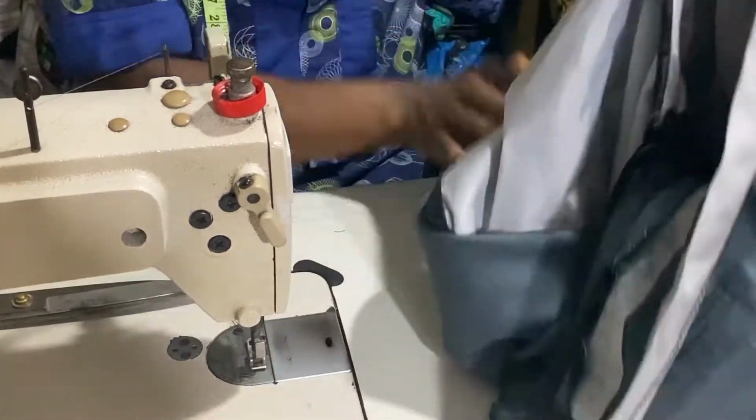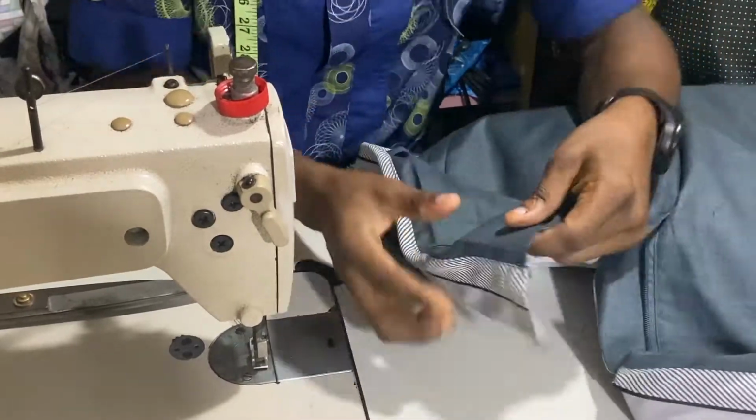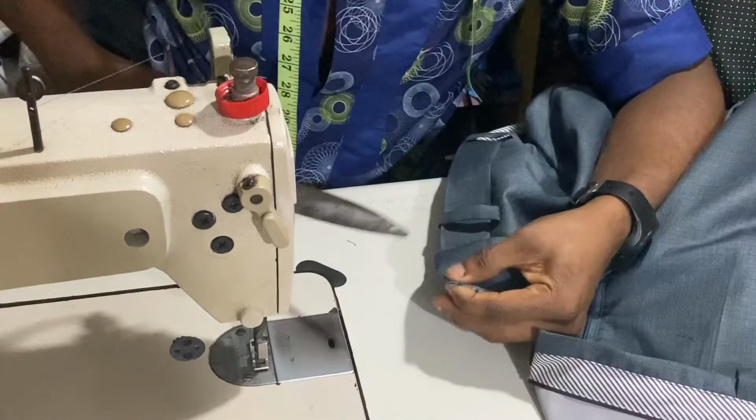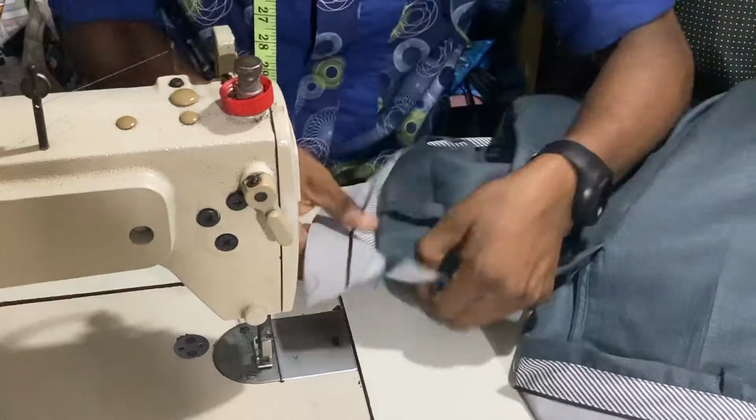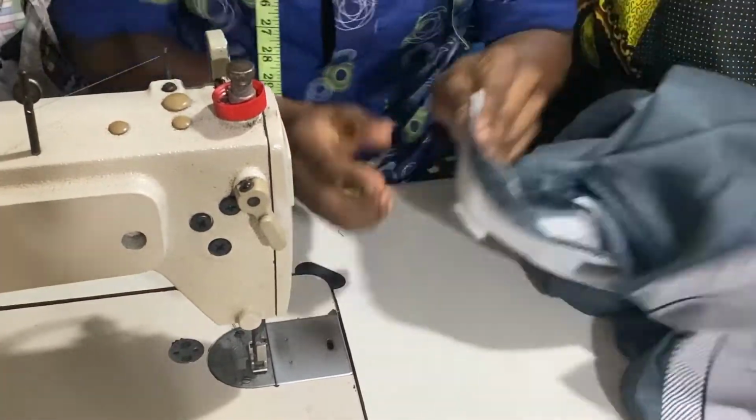So let's work on the other side. Just the same thing we did here. We are still going to be doing it on this side. Notch it this way. Are you seeing it? Okay. Then fold it.